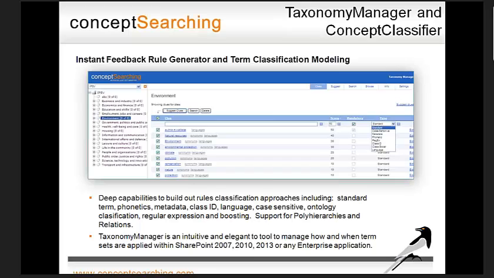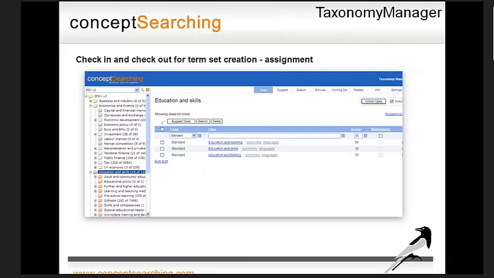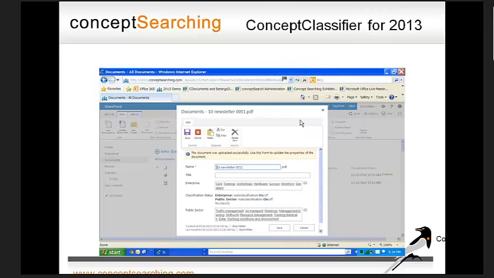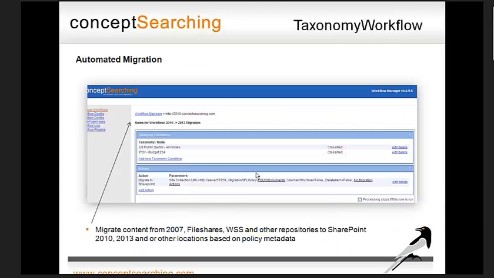And everything that you're going to see is set up to make it easier for the person who's going to build out taxonomies or term sets and accelerate not only building out the term set, but also the entire classification process. The taxonomy tools are very powerful and allow you to do check-in and check-out on a branch or term basis. And again, the whole goal here being that when we upload a document, rather than hope that an end user selects all these values, we're going to automate that entire process for them.